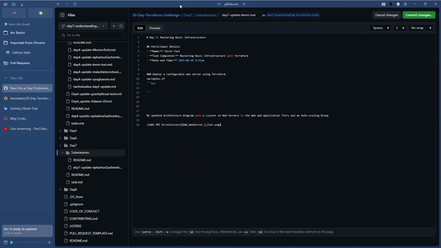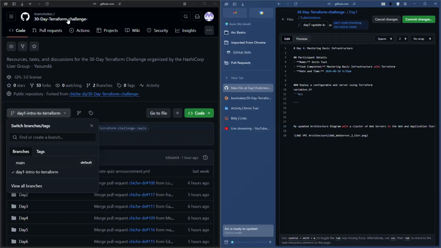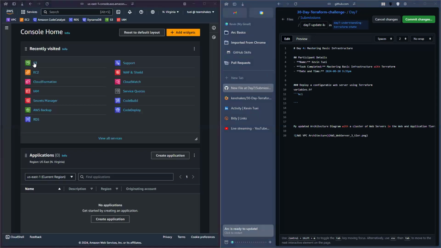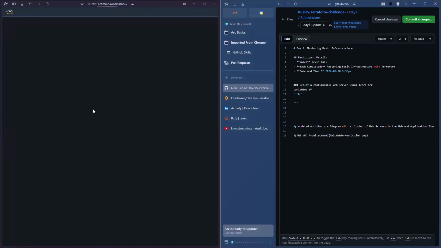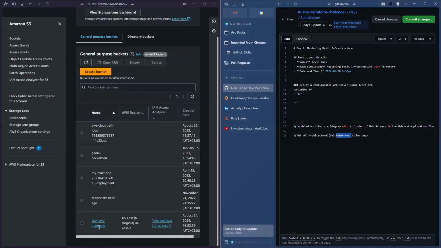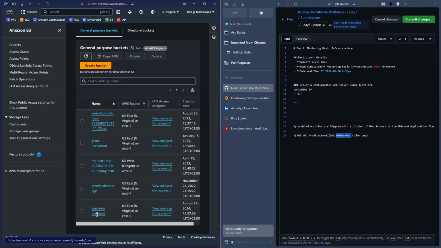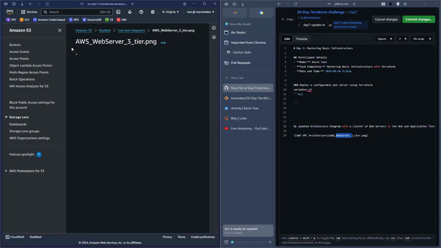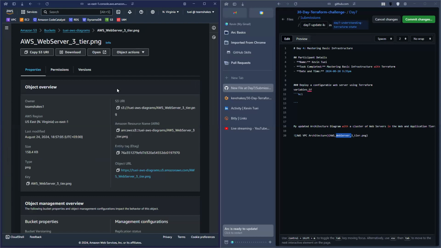So I can put this to the side, and also just take this to the side. I've just uploaded this architecture to my S3, as Chi has already mentioned. So let me just show you. I've uploaded it so that we don't make a mess of the architecture diagram. So I've called it my bucket 2A AWS diagrams. So I have my image to my diagram. So I can confirm whether this URL opens up the document.